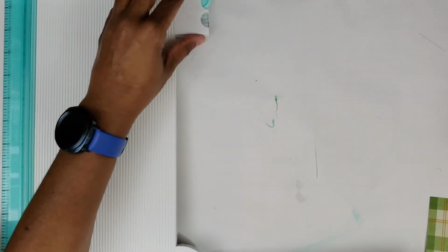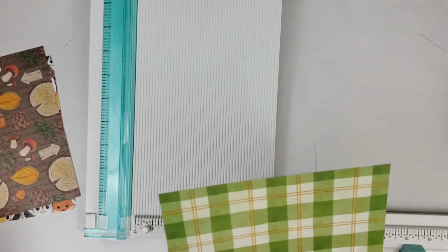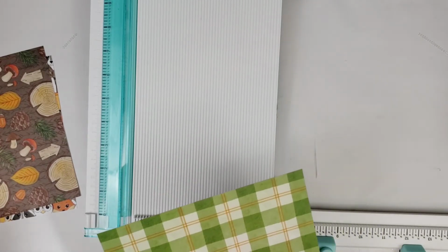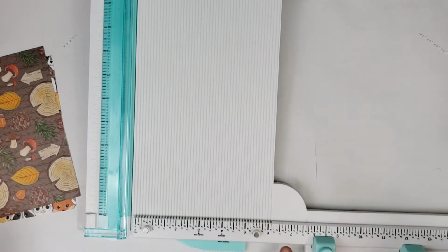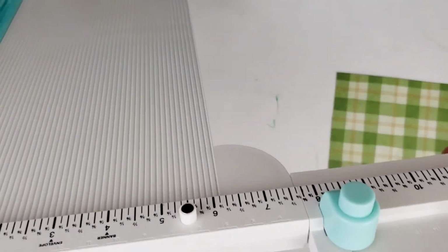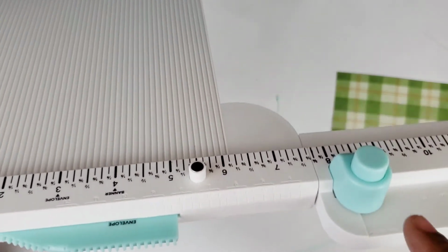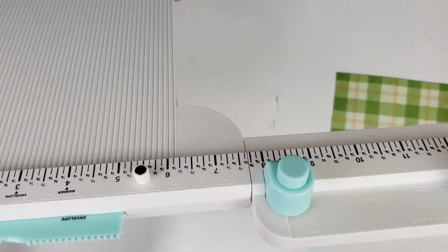Okay. So for the first tab, which will be with this green paper, I'm going to try it. I have very limited workspace here, so I'm trying to do this as best as I can with the space that I have. So I'm going to take this, and you have different sizes you can do: small, medium, or large. Let me show you that as well. So along here, it's got small, medium, or large tabs. And I'm going to do small tabs.